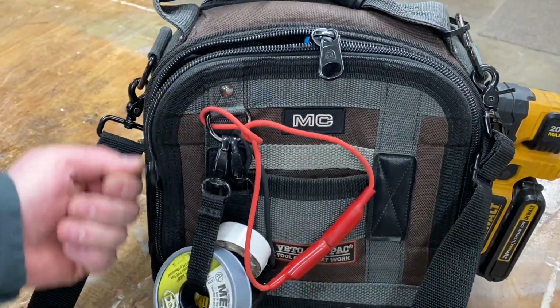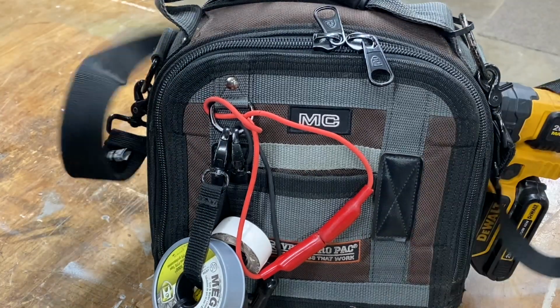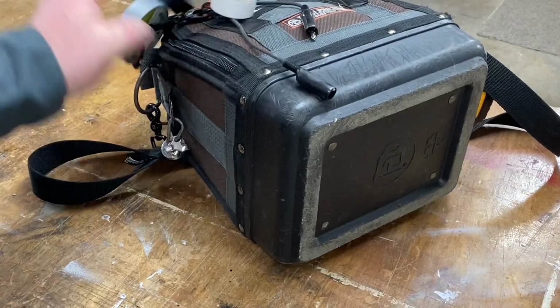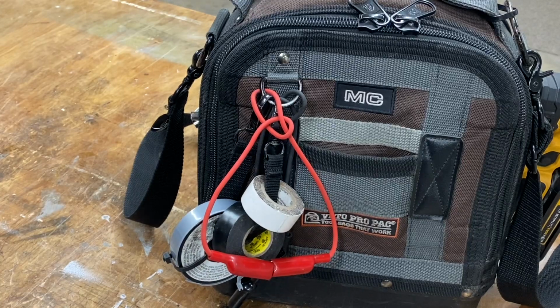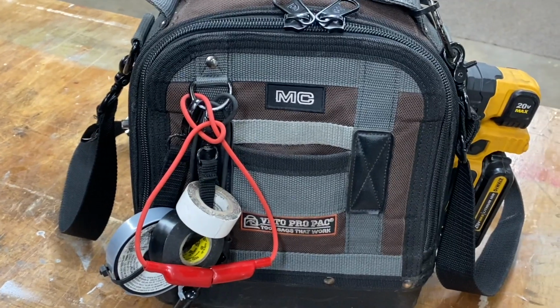Nice and light. It's not overloaded. Again, it's a diagnostic basic service bag. I think the bag is 3-4 years old, and it's held up really well. It's got that solid plastic bottom, like most of the Vetos do, maybe all the Vetos, I'm not sure. Well built. I wish they were made in the U.S. I guess they're designed in the U.S., but not made in the U.S. But we'd probably pay 3 times the amount if they were, and they're already expensive enough. You get what you pay for, I guess.